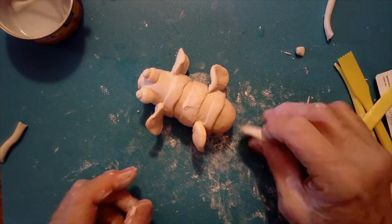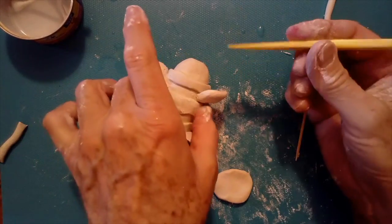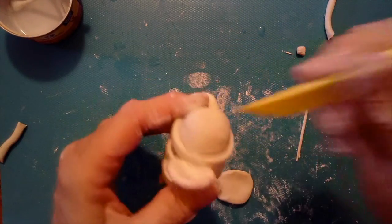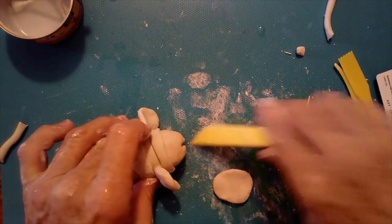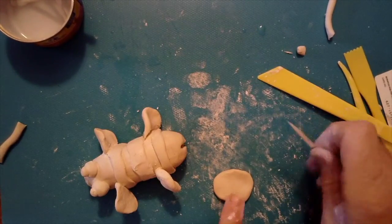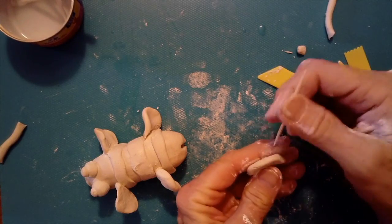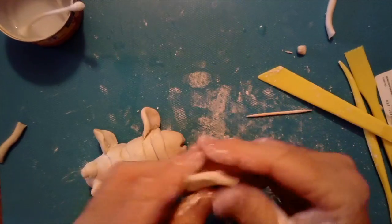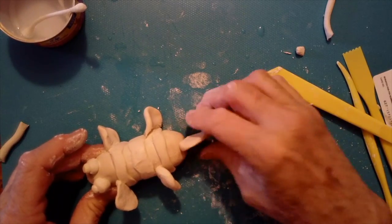Okay, last thing is the tail fin. The tail fin, it's going to go vertically like this. You have to be careful you don't smash your face when you cut this opening. A little bit of scoring. A little bit of water. There we go. Boom, boom, boom.